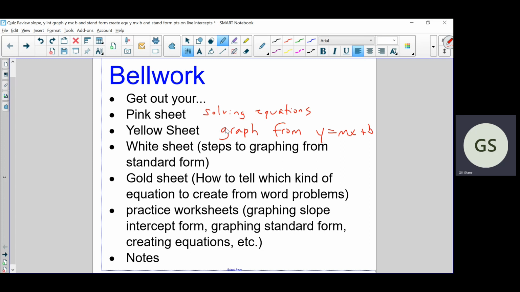So phones can go up, like I'm not even going to deal with it. If I see it one more time, it's going to go in your backpack. So you need to put it in your backpack now, or the first time I see you look at it, you'll put it in your backpack. Right, Damani? Damani, come on. All right, I mean, again, this review is for you. Like, I'm not standing up here wasting my time. I'm doing this for you. So pay attention, please. A lot of you are going to be struggling tomorrow, and if you aren't paying attention today, I'm not going to feel sorry tomorrow. I'm sorry, in 2 days. Next class.